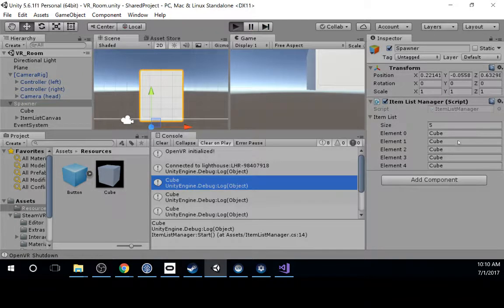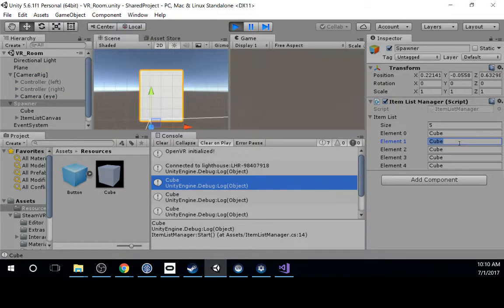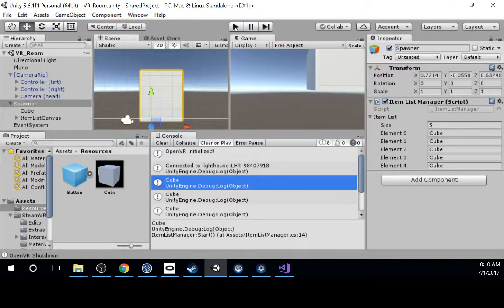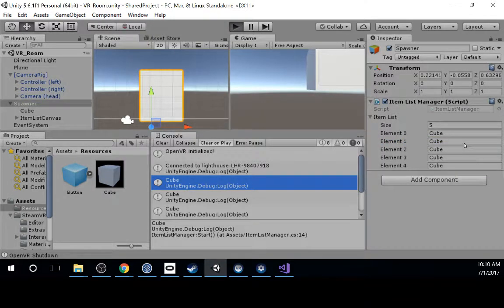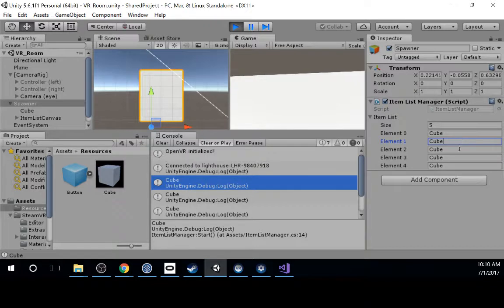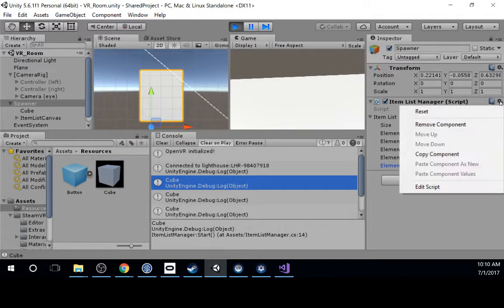So if you modify things while Unity Editor is running, they're going to be reset as soon as you stop running. You may have noticed this already. But here's a little trick. If you went through and modified something during runtime and you'd really like to save that, say if you want to position something just right, in this little gear icon up here, you can do copy component, and it's going to copy the component with those values.